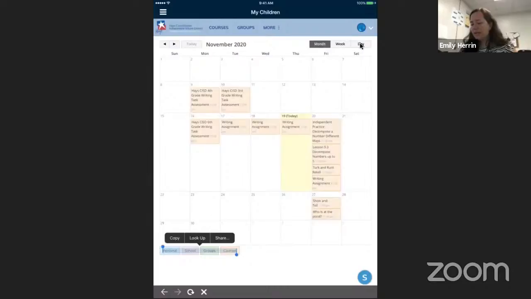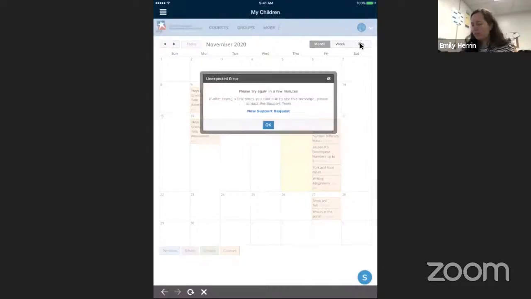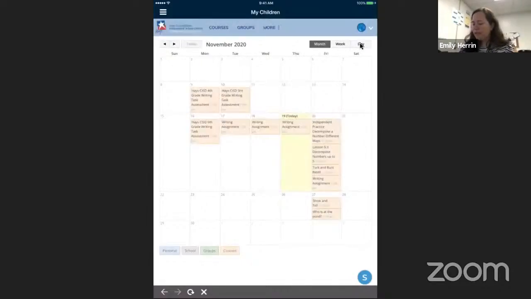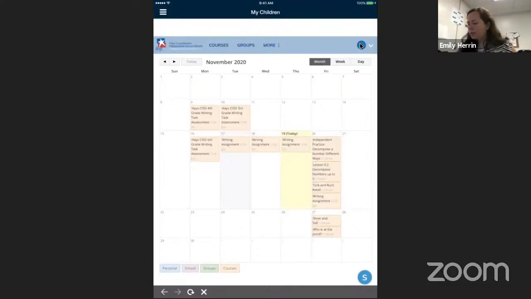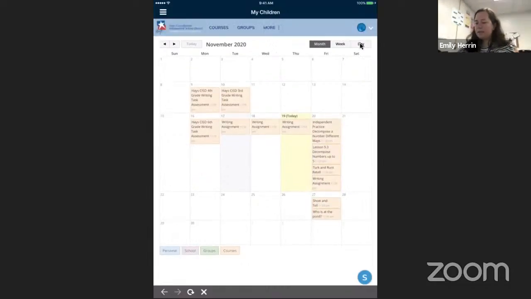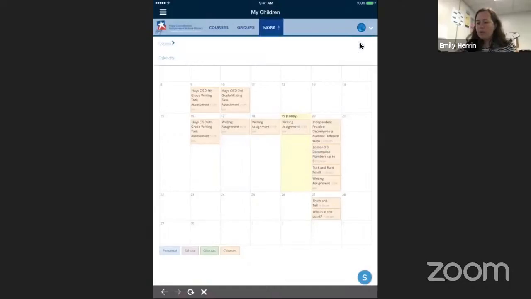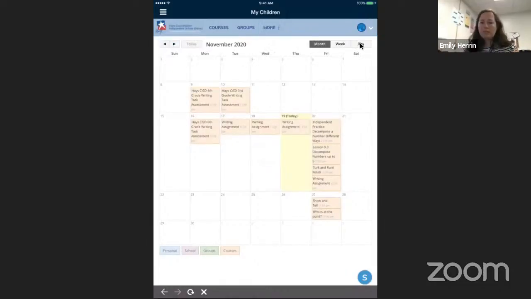So if they wanted to add an event on their calendar, maybe say they want to work on this particular lesson right here, 9.3, and they want to work on that on Tuesday, they could add an event on the calendar to be able to work on that assignment. So again, we access the calendar by clicking on More and then Calendar there. And this is all my students' view. This is where I access my student account.